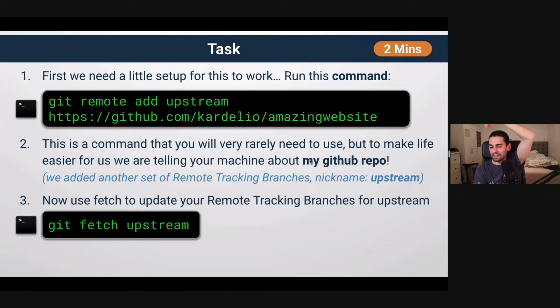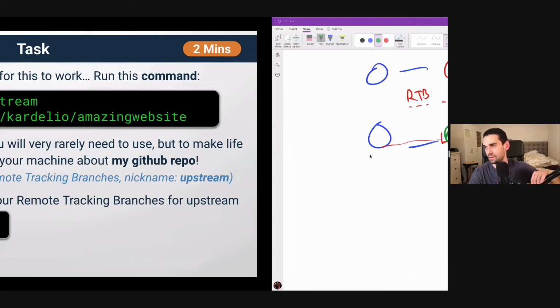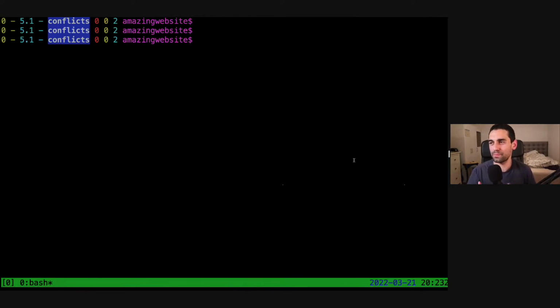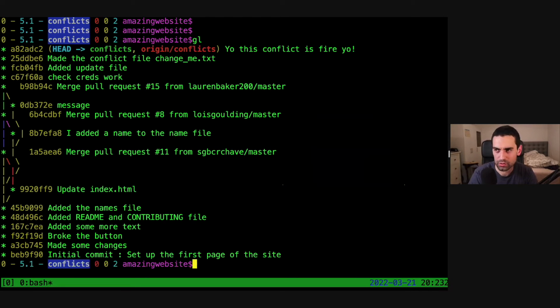All right, let me think about this. Can we not merge upstream completely? Why don't we just merge upstream as it is? Then you make another change, and then we try and merge that in, and there'll be a conflict, right? You've got a conflicts branch, right? No. No one's got a conflicts branch on their machine.